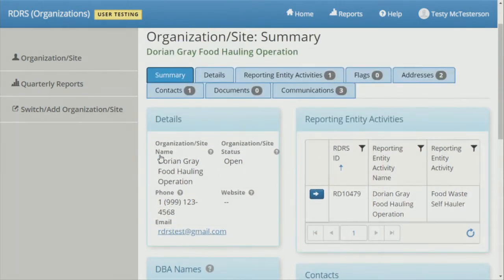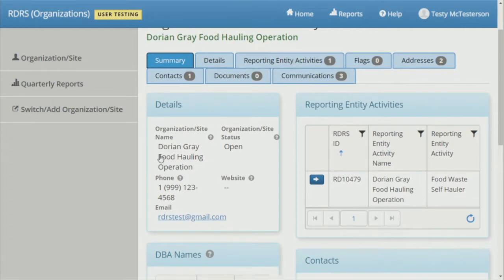This gives an overview of what's taking place here. As you can see, the organization slash site has one reporting entity on it, the food waste self-hauler, which we would assume would be the case because if that's only one operation, that would be the one reporting entity. What's different is that my version has this quarterly reports button on the left-hand navigation pane.